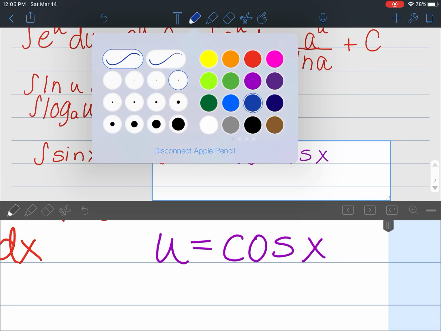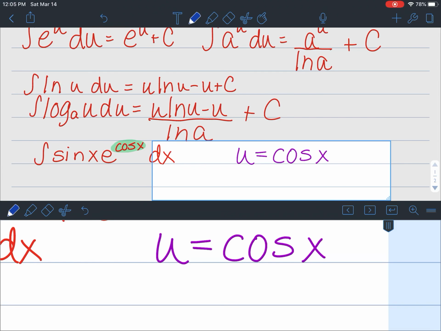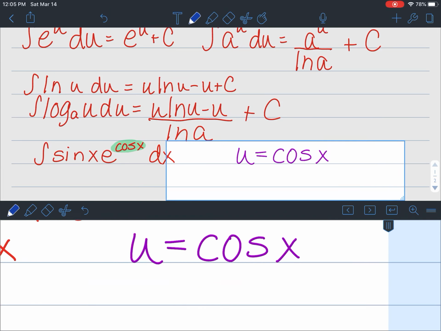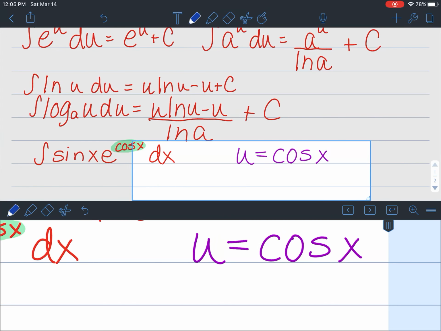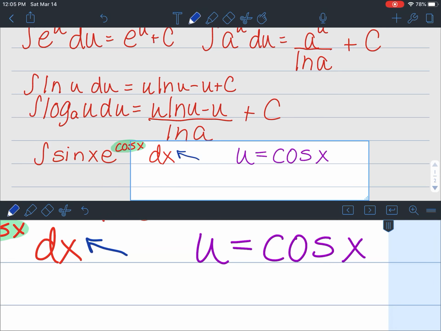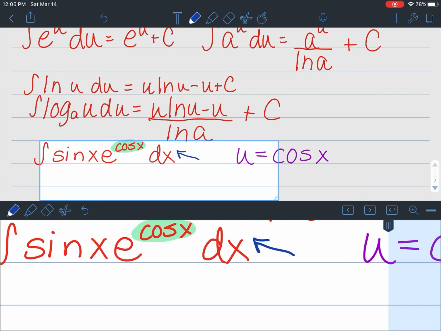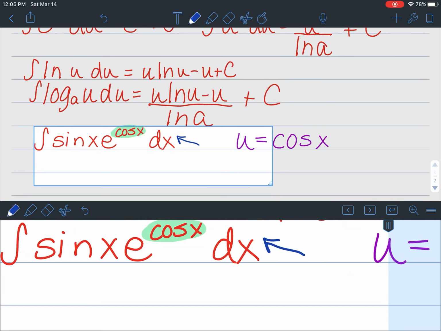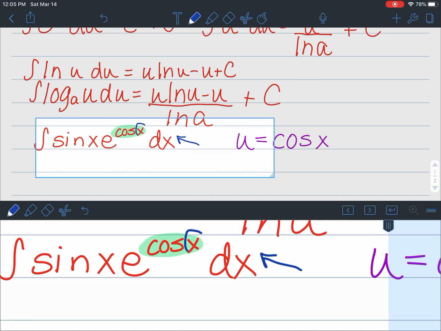Okay, the next thing you have to do is take the derivative of this, because dx right here no longer just means dx. So this dx has to get replaced with a du because you can't have multiple variables in this integral. If we take out this x right here and substitute it with a u, then we can't integrate with respect to x because that won't be an x anymore.